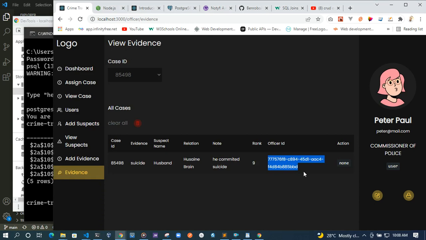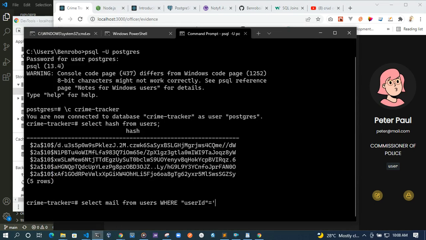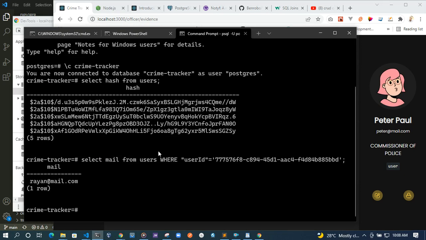Let's copy this. The reason why I'm doing this is that I want to log in as this particular user. So right now we have the user as ryan@mail.com. Let's copy this and log in as this user somewhere else.